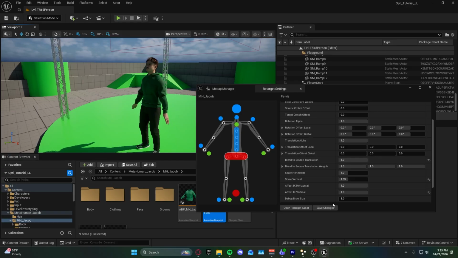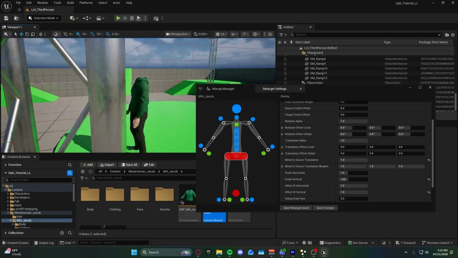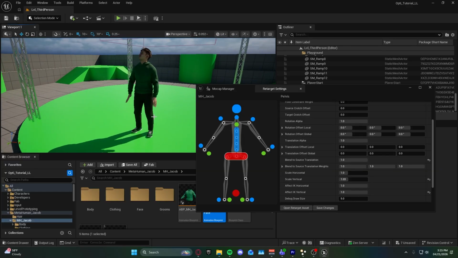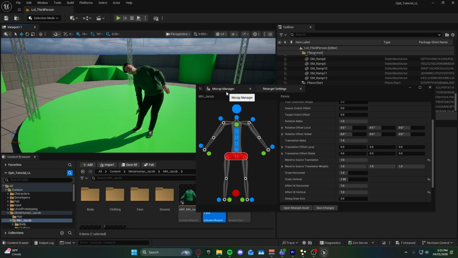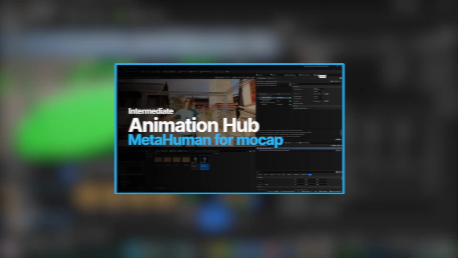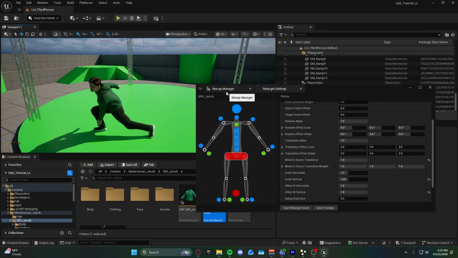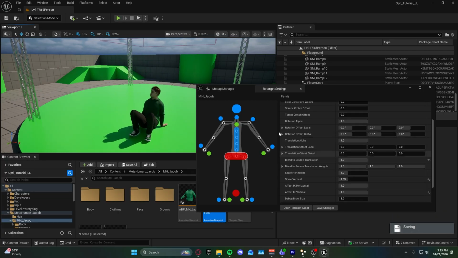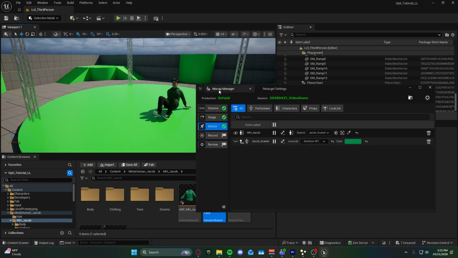I'm going to go ahead and click Save Changes for the retarget that we tuned here. Now, you can make a couple more changes, however which way you'd like, but one thing I did want to point out is the method of me getting metahumans to work here is actually a little bit different than what Unreal Engine has stated. I've tried using the same method that they have done in a tutorial video that I'll actually show on screen, and I'll even put it in the description of this video too. But for some reason, I just couldn't get it to work with facial animation. Everything else worked except for the facial animation part of it.